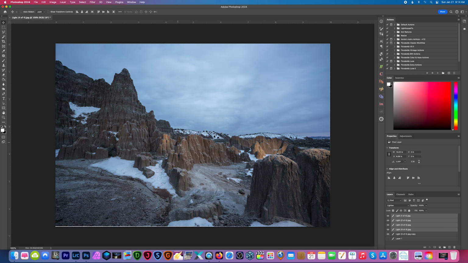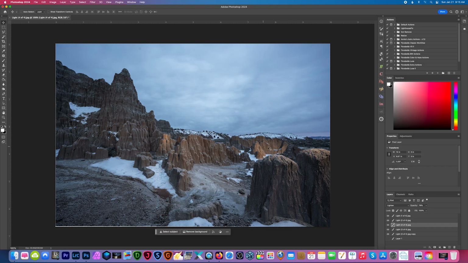Now, if there's something that's a little too bright, let's say these set of rocks right here, the lighting was a little too much. Let me just find out what layer I want. I think it's this one right here, the 3rd one, I believe. Nope, 4th guy. All right, so the 4th layer, I could always change the opacity a little bit, and I'll just bring this up here, and that will lighten that area.